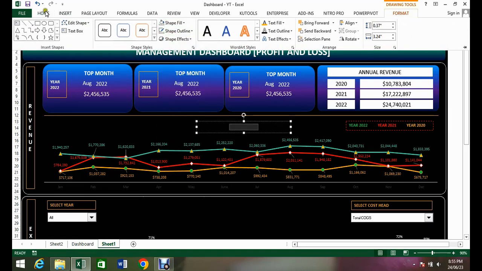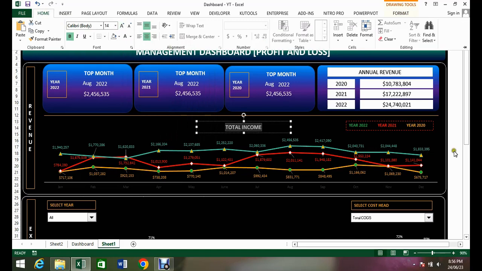And you need to test the dashboard, that is, is it working okay or not.